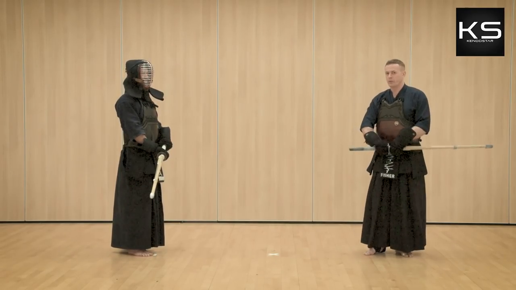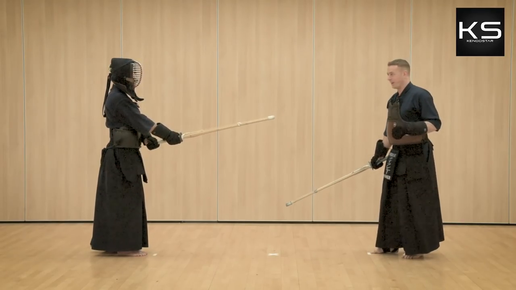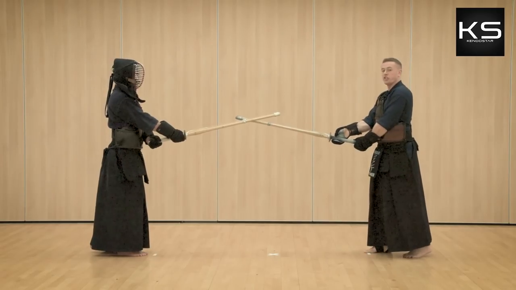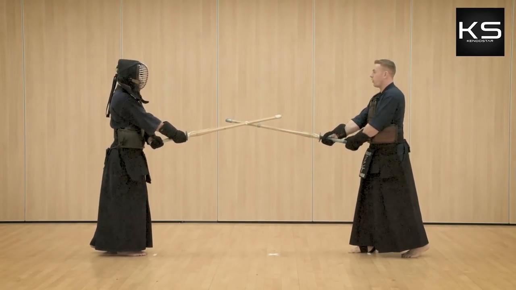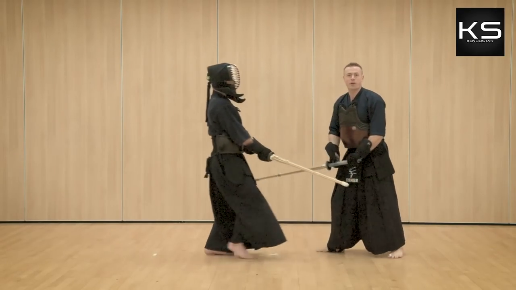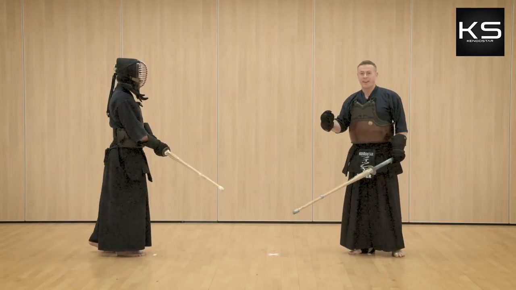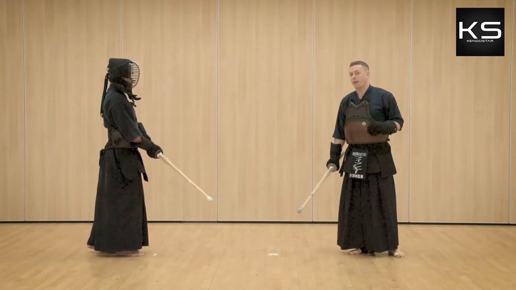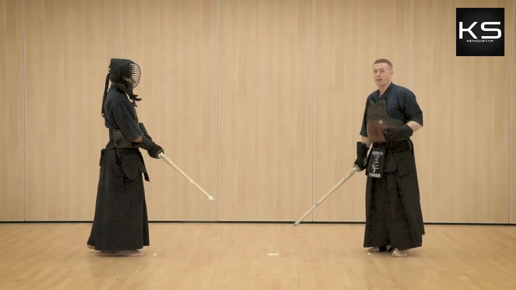Now, how are we going to do this? First of all, I'm going to tell you what not to do. Once we're in our cutting distance, I'm not going to wait for him to attack, and when he decides to attack, try to attack. I will definitely be late. He's going to hit my men, and I'm not going to hit his. Or even if I do, it will be too late. It will not be Debana Waza. So I mustn't sit here waiting for him to attack me.